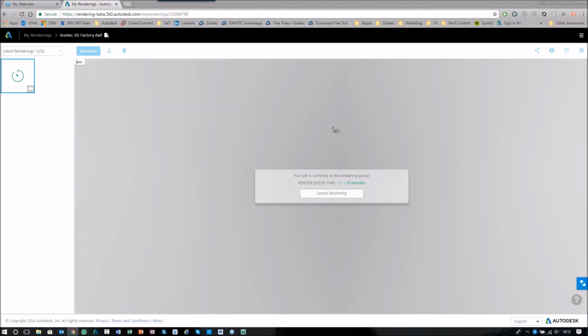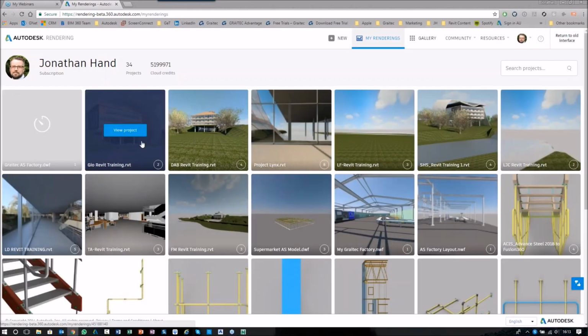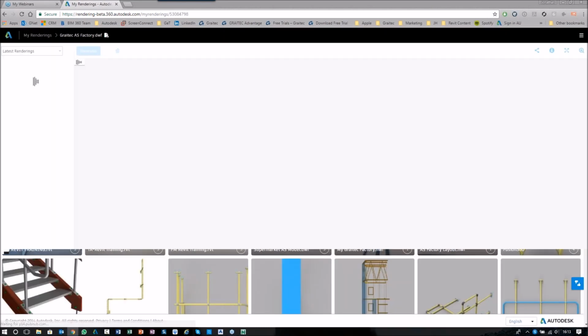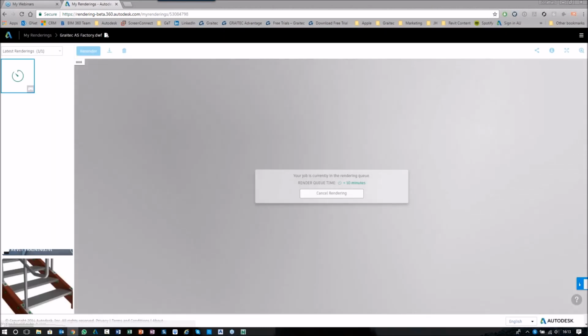You can see that I do get the mouse symbol in it, and there is starting to be a shadow cast in the model, so there's something there. I'm just going to go back to my screen and go back in and see if that just improves the timeline.